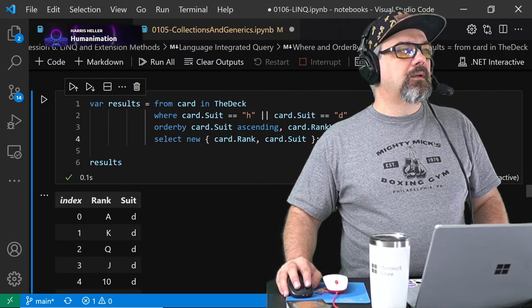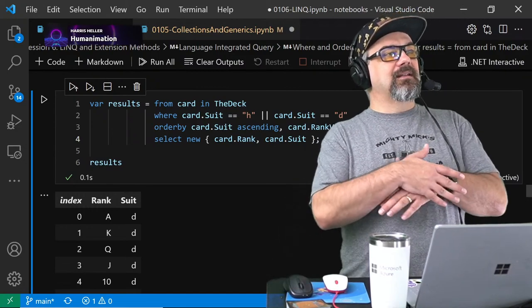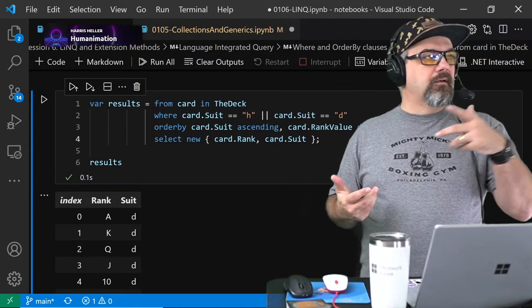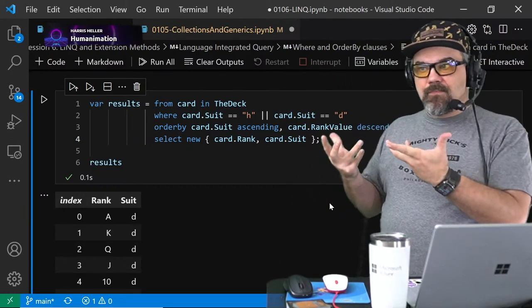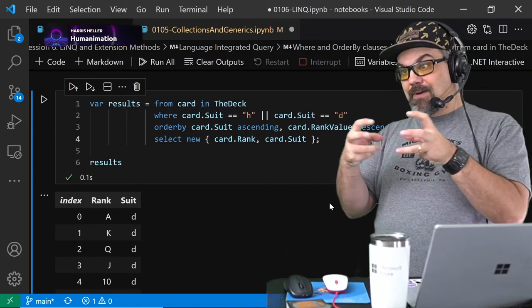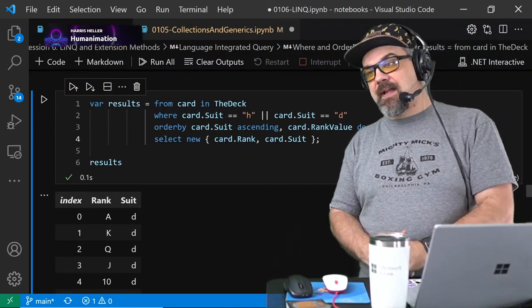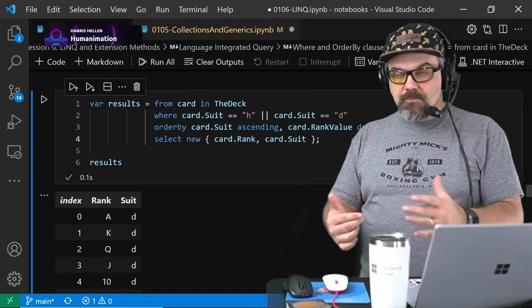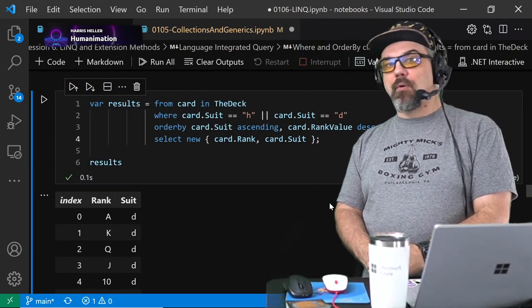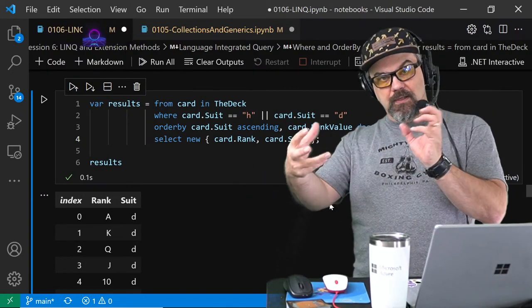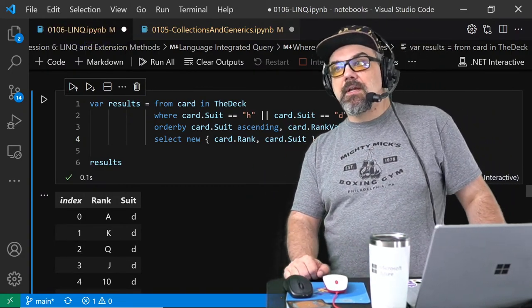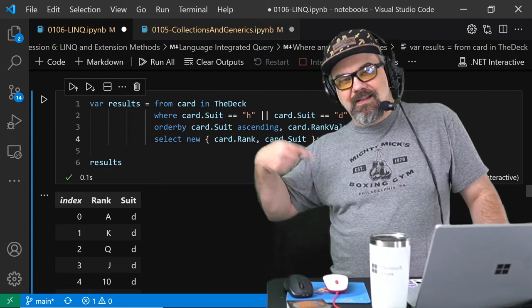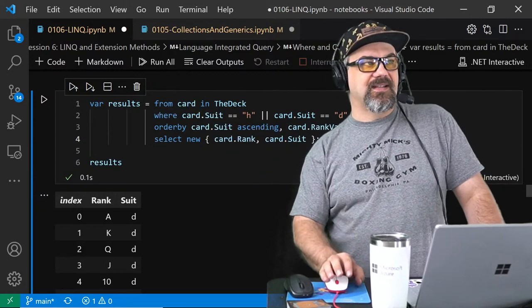So, when can I think in LINQ rather than querying the database directly? Asks Henri on YouTube. When you have your data in memory, like this deck of cards that I have, my data is in memory, so I can think all in LINQ. When you're using Entity Framework, Hibernate, Dapper, those various object relational mappers, even though you're writing LINQ, when it finally executes, it's reaching out to the database and interacting with it.